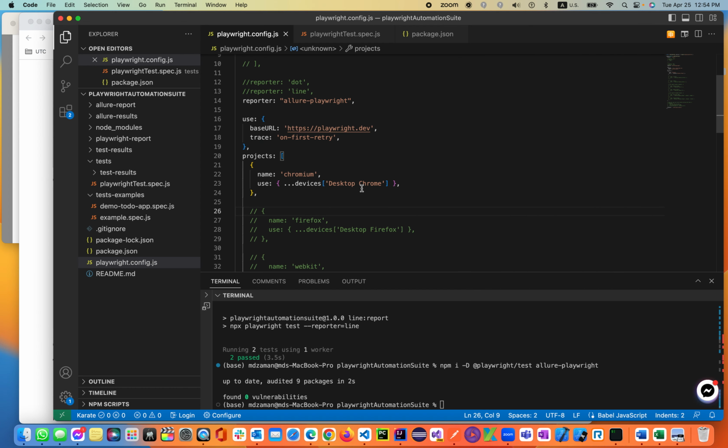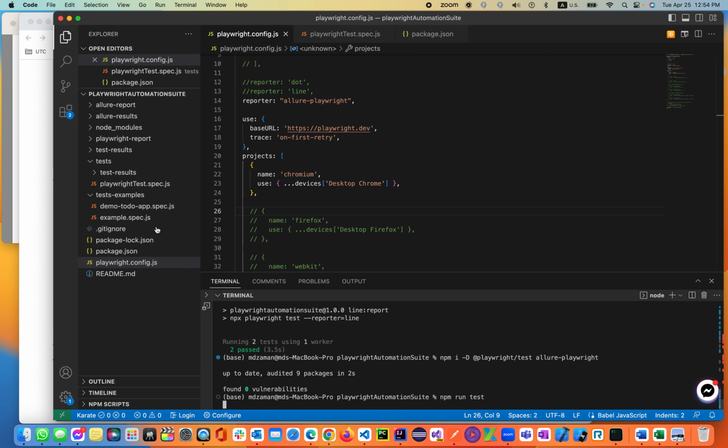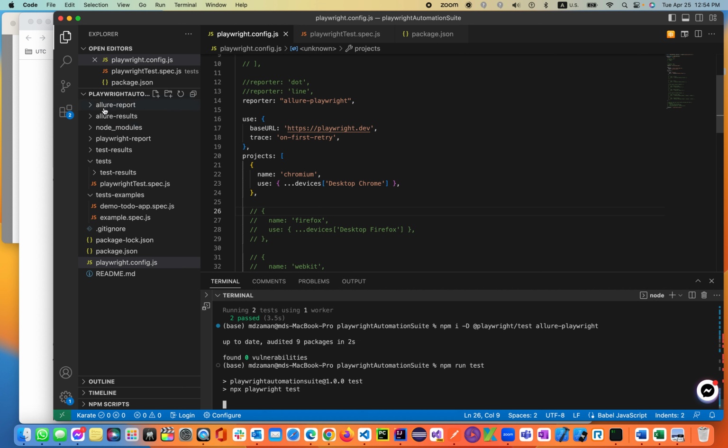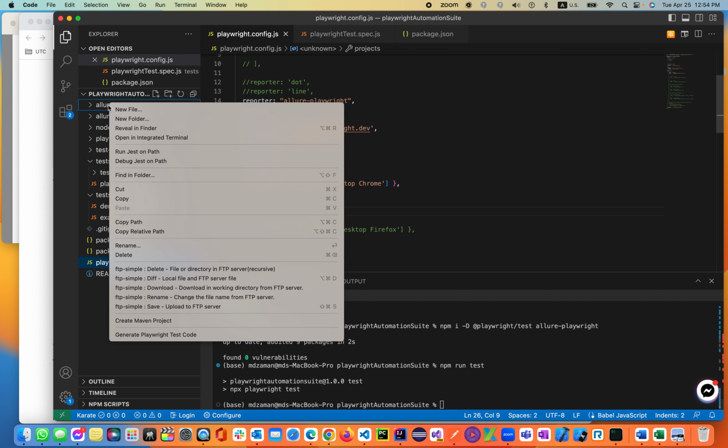Now if you run this one, npm run test, the Allure report should be generated. Oops, there you go. So Allure report, Allure results. This is not right. So we'll be deleting this folder and we'll start the new test again. Let's delete the folder.